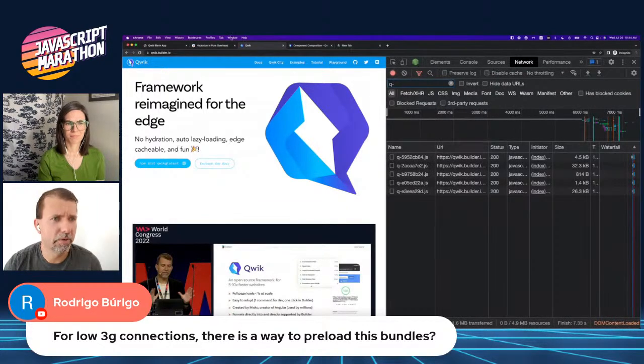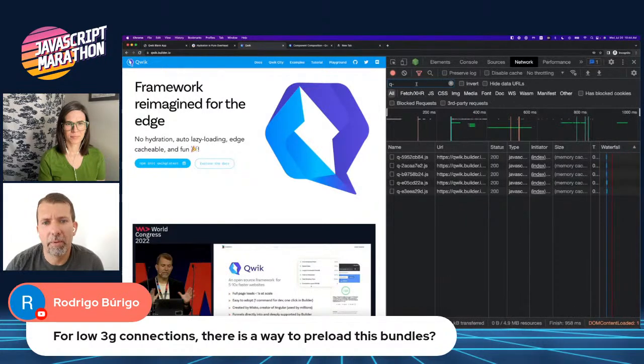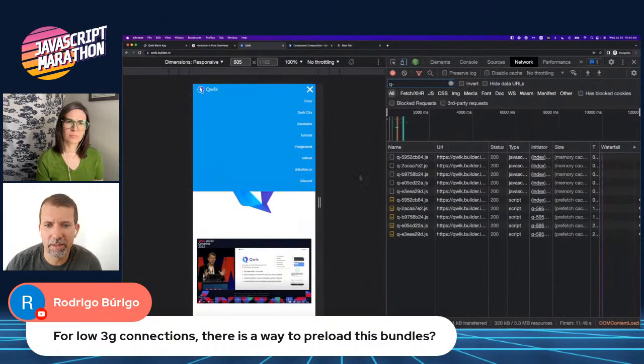Disable caching. Sorry, let me re-enable the caching here. You see that all of the chunks are prefetched, right? In this particular case, they all came out of memory because they already existed, but they're prefetched. So if I go and interact with the page and I click on the button, when the browser actually goes and fetches it the second time, they are all from prefetch cache, and so there's no cost to it.